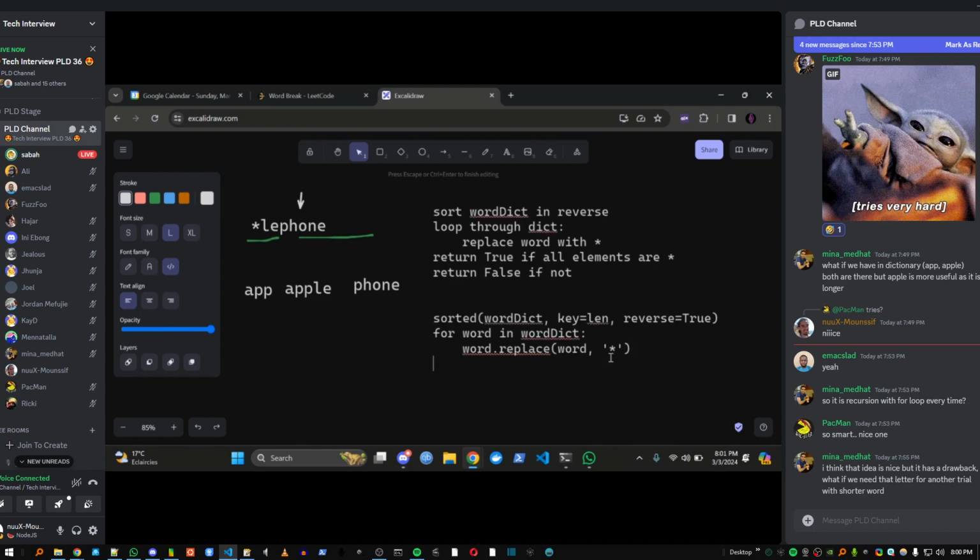And then we return true if what? So we loop again through this as our. So I think we need to do word equal word replace. I don't think it replaces in place, or does it?